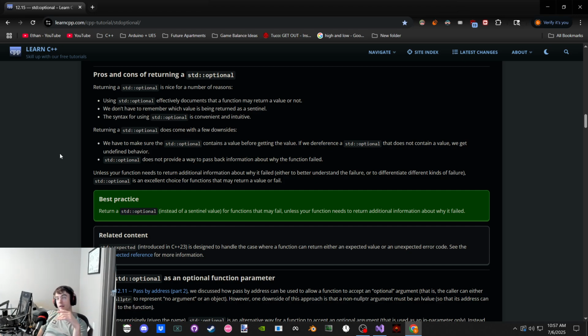We could have an out parameter that returns a standard string initialized with the message. So we have a standard string reference, so we can pass it a standard string for the log, a standard string error log, not const. We pass it as a reference, and then we're returning nullopt instead of this value. We write the standard string and update the reference, and then return nullopt, and then we can check the standard string to see if it failed for this reason. So we check, hey, did it fail? Yes.